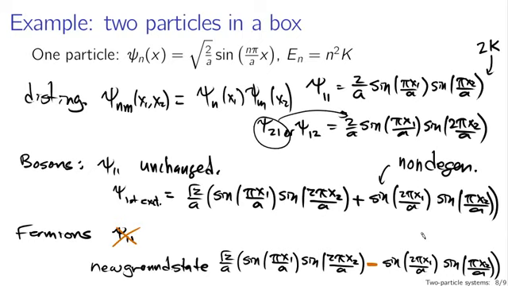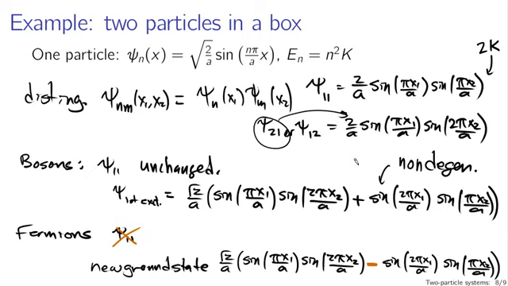And, well, fermions, bosons, and distinguishable particles obviously behave very differently here. Fermions and bosons differ in the sense that the ground state is different. Indistinguishable particles and distinguishable particles differ in the degeneracy of the states. So there's a lot of interesting phenomena here, and it all boils down to this fundamental fact that quantum mechanical particles are indistinguishable. There is no difference between two electrons. Any two electrons are essentially exactly the same. They obey the same laws of physics. There is no additional information here that would allow us to keep track of which electron is which.